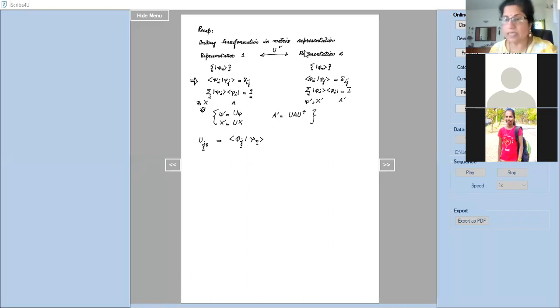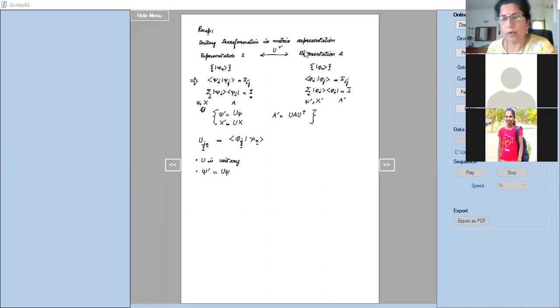Okay, now given this definition, what were we able to prove? The first thing we were able to prove, given this definition, is that U is unitary. We proved this, right? Yeah, we were able to do this. The second thing that we did, let me just look up what we did last class. Yeah, then we also were able to prove that we can write your psi prime equal to U psi.